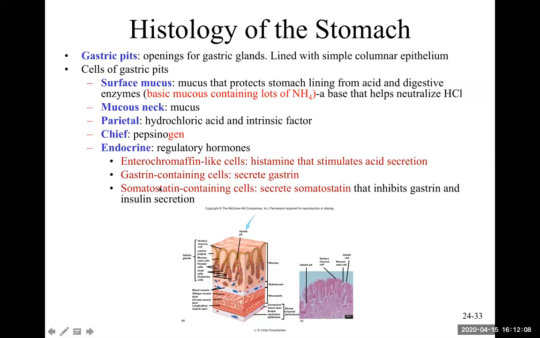Then we have endocrine cells that allow us to release their content into the bloodstream. Things like gastrin are secreted from gastrin-containing cells. Gastrin will go into the bloodstream, which means it's going to go eventually into the hepatic portal vein and then back into the stomach. The gastrin then will increase activity of the stomach even more. So what we're going to see is, before the food has been moved to the small intestine, you're going to have a lot of gastrin secreted. So now food's only in the stomach. What are we going to do? We're going to make and activate the stomach a lot.